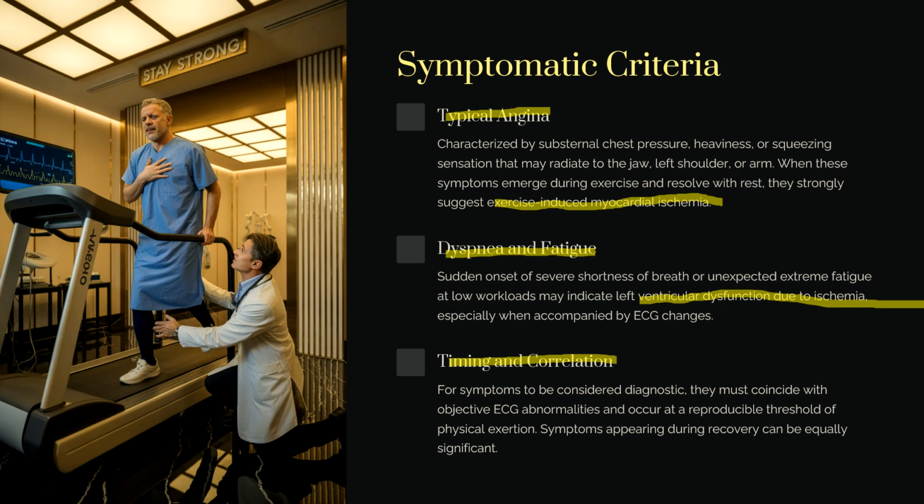Timing and correlation. For symptoms to be considered diagnostic, they must coincide with the objective ECG abnormalities and occur at a reproducible threshold of physical exhaustion. So when a person is saying, or there is an appearance, that the person is not capable of completing the exercise, that should be a significant symptomatic criterion.